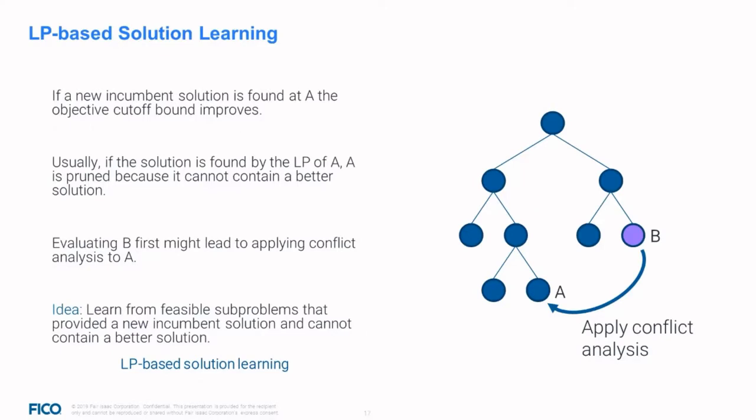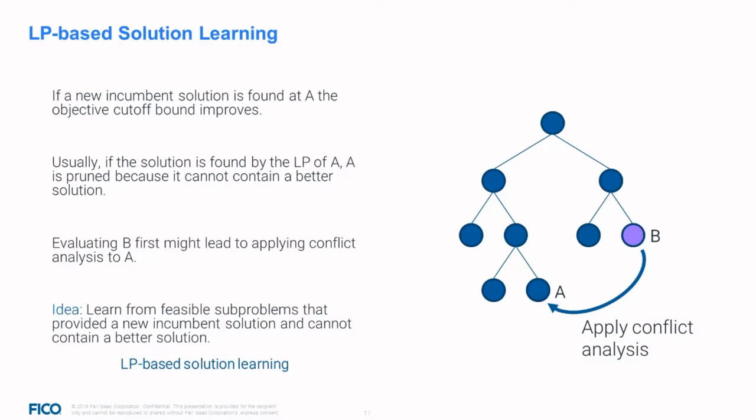AP-based solution learning considers MIP-feasible nodes. The cutoff bound can be updated for two different reasons. One reason is that primary heuristics find a new incumbent. The other, in our context more interesting one, is that we find a new incumbent solution because the AP relaxation of the current subproblem is integral, hence feasible for the MIP. Of course, in this situation, the current node will also be pruned, and every following node with the same objective will also be pruned. The same argumentation applies.